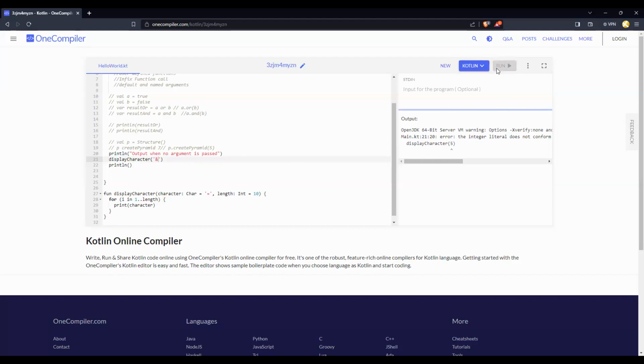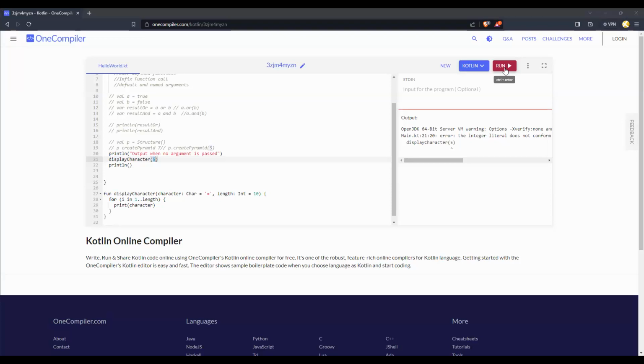Because I want to explain the concepts, right? So you can see it's actually running when we pass in one argument. But when I passed in one argument of an integer, which is actually just one argument, it doesn't run. So what's going on here? The thing is this. We are trying to pass in a second argument, right?